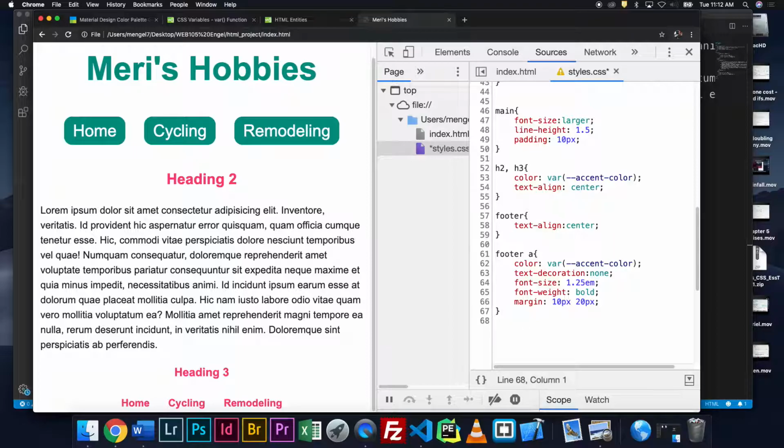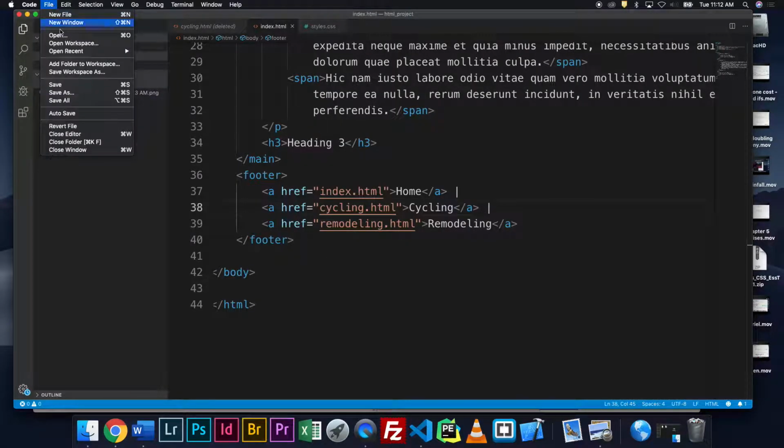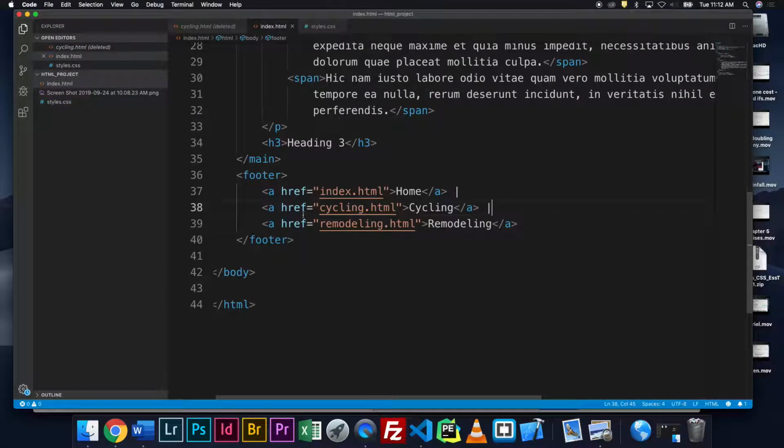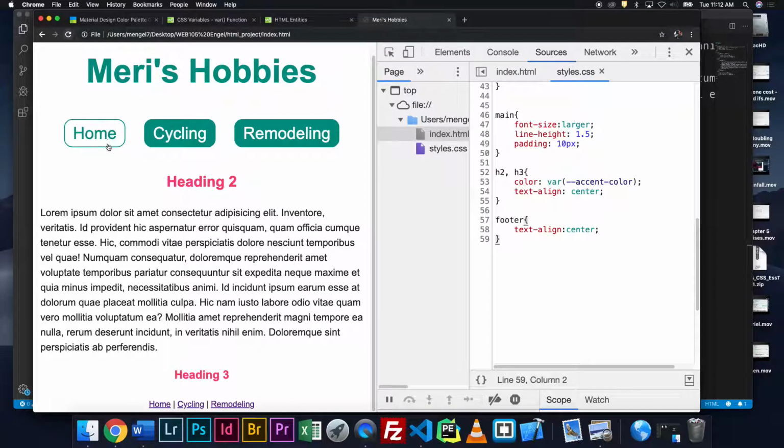Yeah, I don't think I saved it with that. So you're right, they're not coming through. I was just thinking that because I just added them. So I need to do a file, save all. And then I need to go back here, and I did that without refreshing here, so I got to do the footer again.